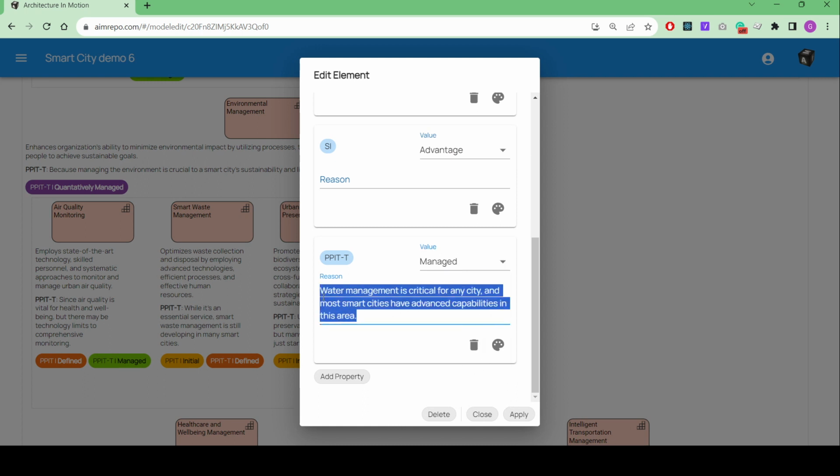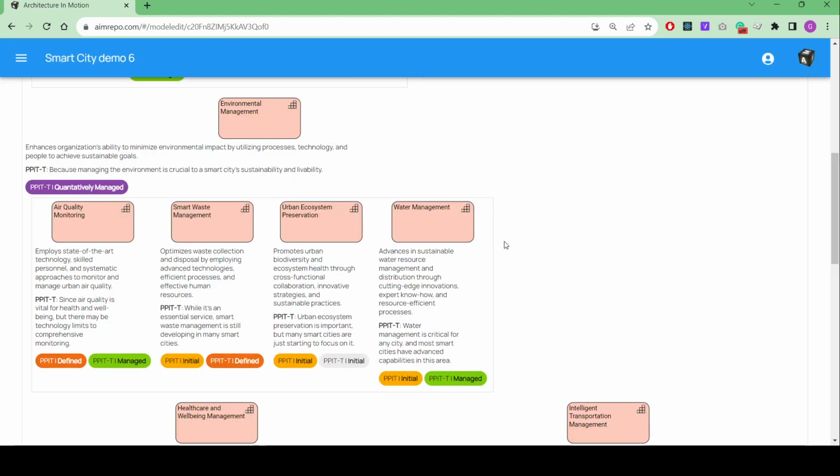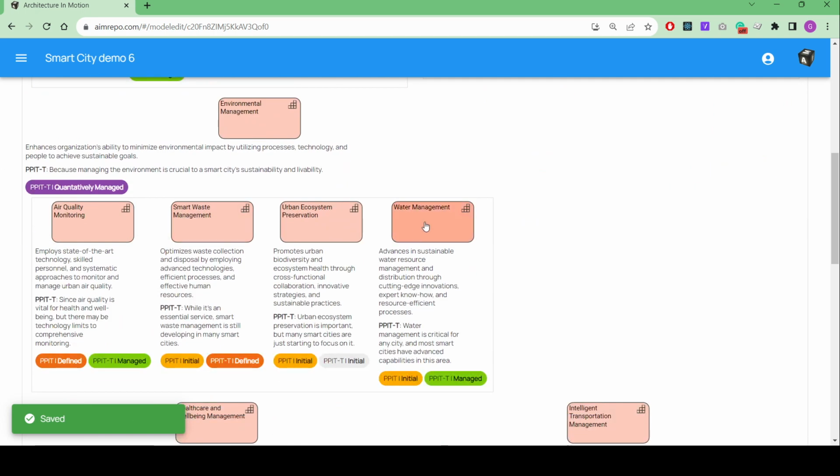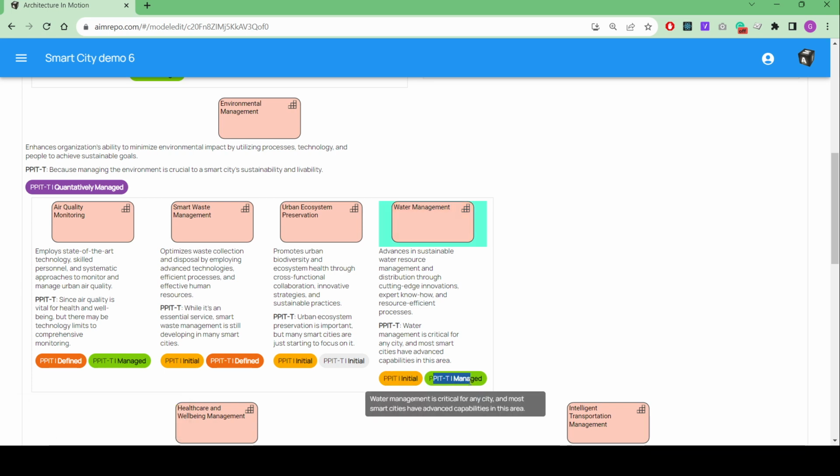and change the reasoning. And this is what you might do after you generate content, that this is meant to accelerate your strategy and planning, not replace it. It just gets you to the point much more rapidly where you can have prioritization and planning discussions. But there's still an uplift here. We're saying we need to go from initial to managed.